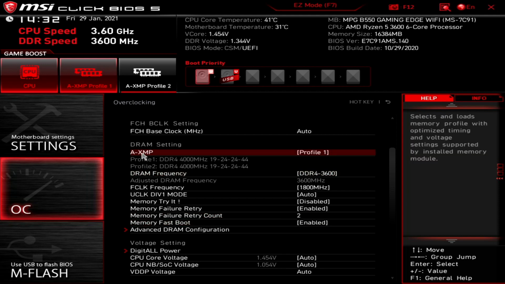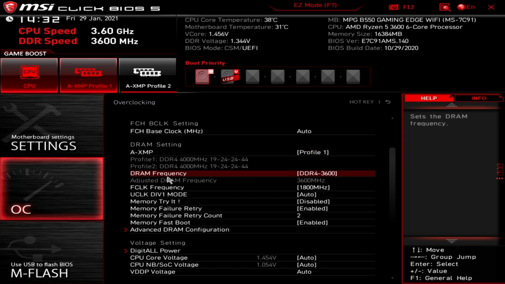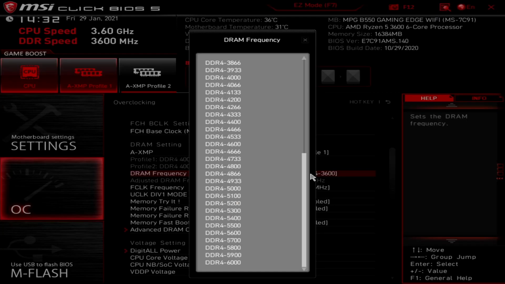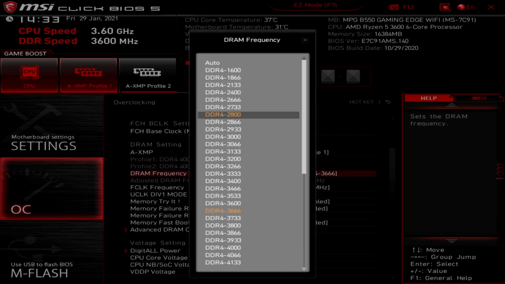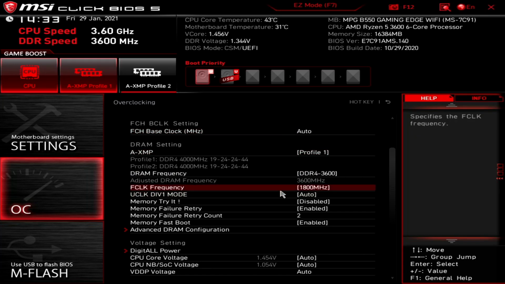So we've got our XMP profiles, which are listed there. So you can choose your individual profile, and also you can change your DRAM frequency as well. So you just click on that, and there's a whole host of DRAM frequencies up to DDR4 6000, which you can choose from. But again, choose whichever one suits you. Again, this is a 3600 processor, so even though the RAM that we've got will do up to 4000, we're best off at 3600 because that is basically kind of like the sweet spot. Sorry, 3600 is the sweet spot. My mistake. So that is the XMP profiles there.